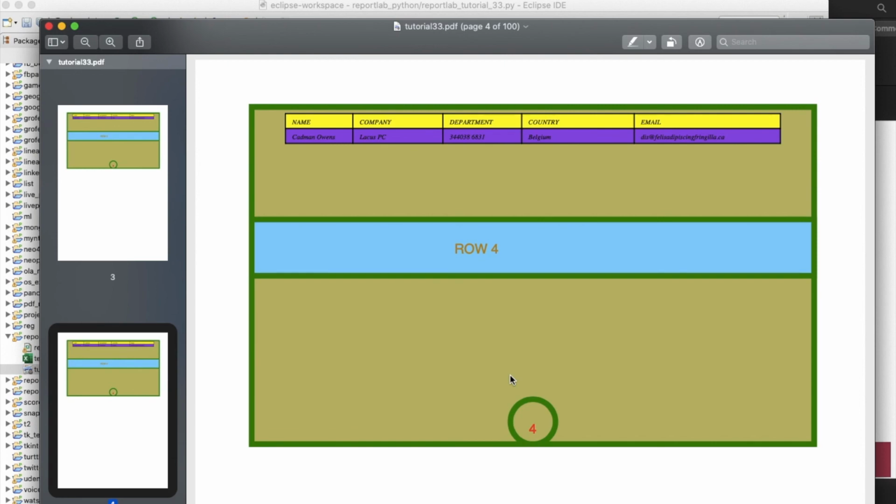I am not sure what will be the next topic with the REPORTLAB things, because more or less we have completed the basic and intermediate part, and I believe there will be a few more tutorials left for the intermediate part, but after that we will start the advanced topic. But I'm not going to start the REPORTLAB tutorial immediately. Probably I will take a 1 week break from REPORTLAB because the Neo4j tutorial is still pending. So for the next 2 weeks I'll be concentrating on the Neo4j part.